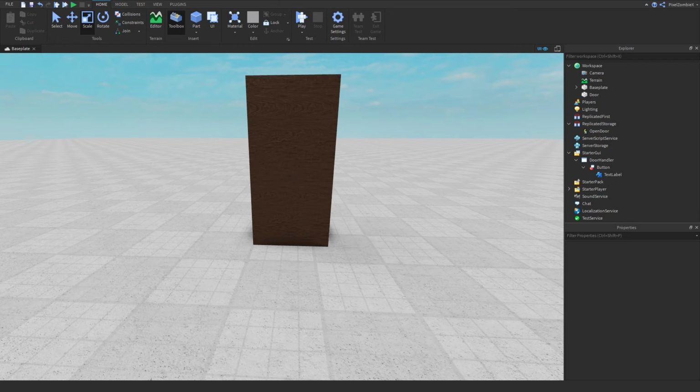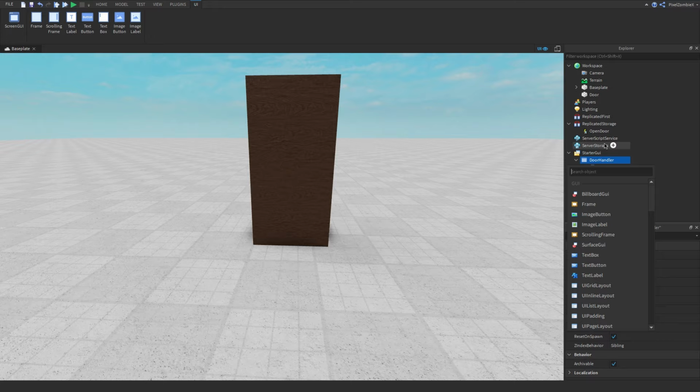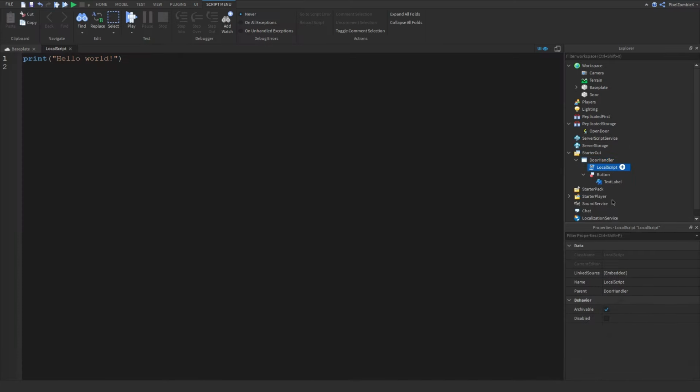All right, and then now what we're going to do is insert a LocalScript inside of our DoorHandler GUI, and this is going to be the client side. So we're just going to name this handler, basically anything you want, and we're going to create 4 variables. The first one is going to be player, and in a LocalScript you can access player by using LocalPlayer, so you don't have to do any fancy stuff. And then we have to get the mouse from the player, so we're going to do player:GetMouse() like that. And then we're going to do local openDoor = game:GetService("ReplicatedStorage").OpenDoor.